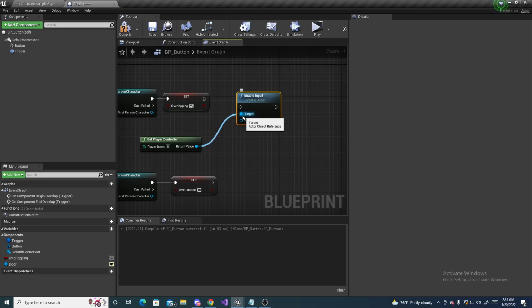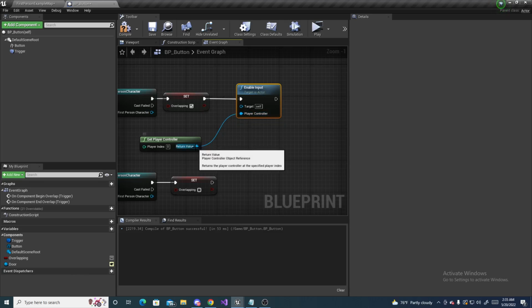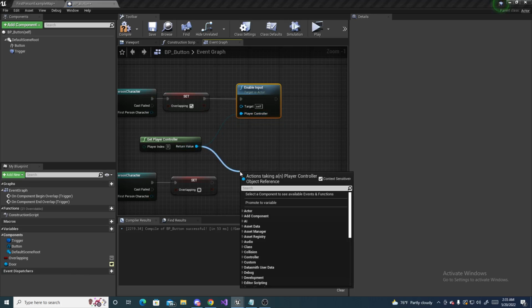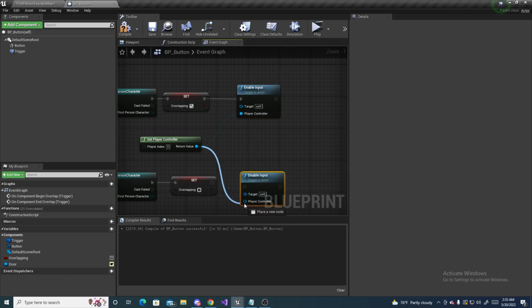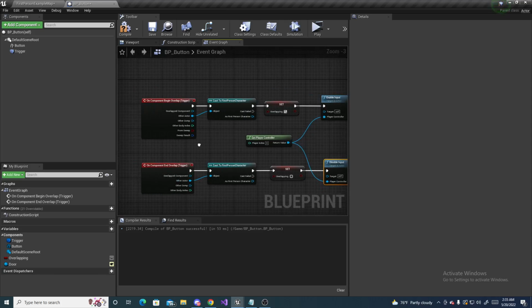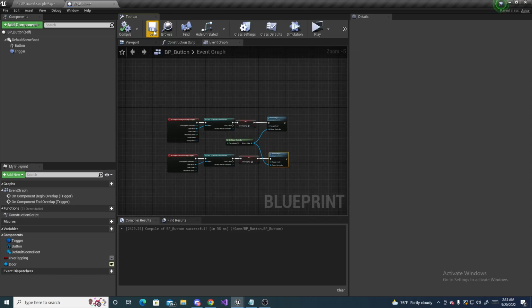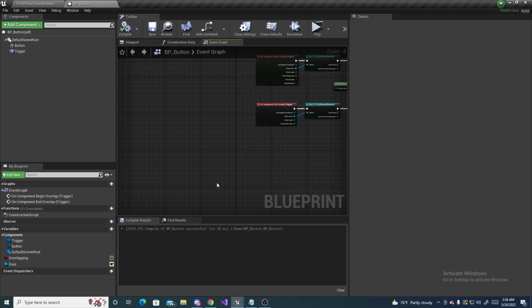And then drag, control, click, hold, and drag it down to where it says player controller instead, and then connect your executable pin up just like so, and then come back down here, drag, and type in disable input just like so, drag it off your target, plug in the executable, and now this part is all set up. So now we can do compile, save. And now we can move on to the actual input event when we press a button.